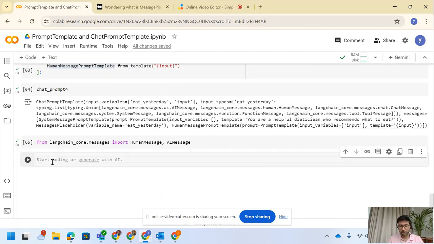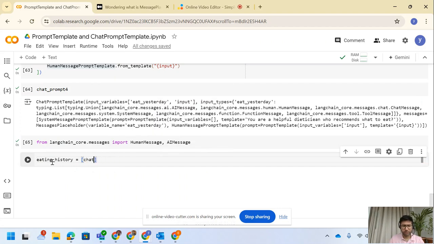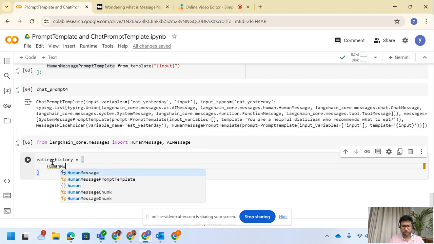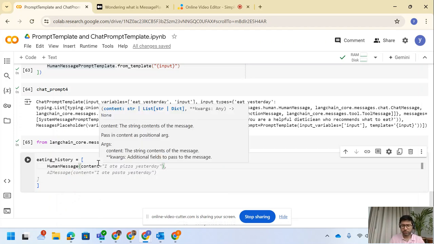All right, so eating history is equal to, and then here what we'll do is we'll have our array wherein we'll put human message, and within this we will give the content.